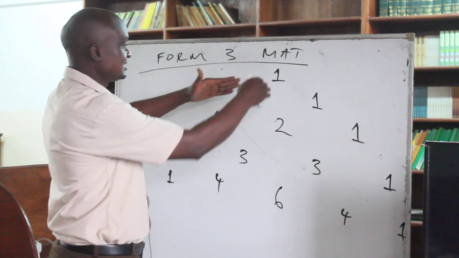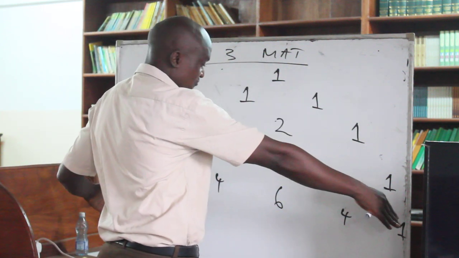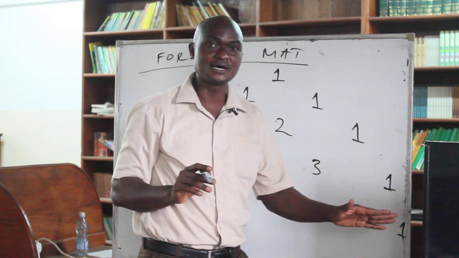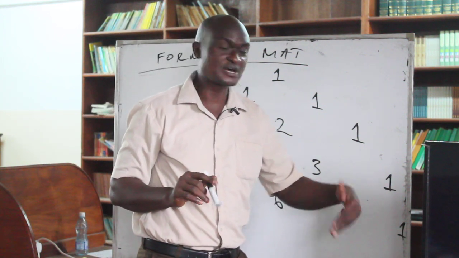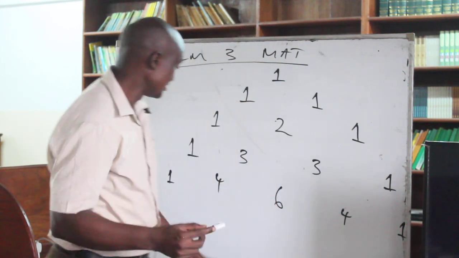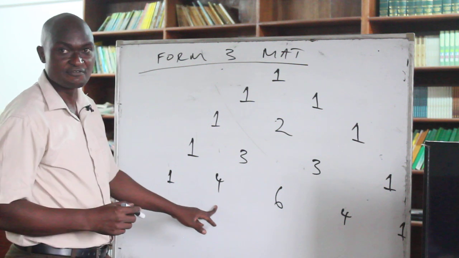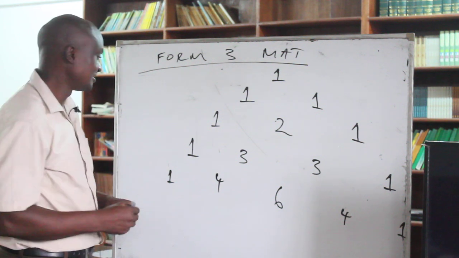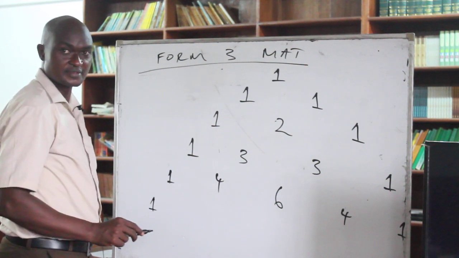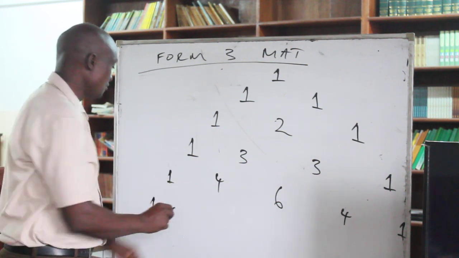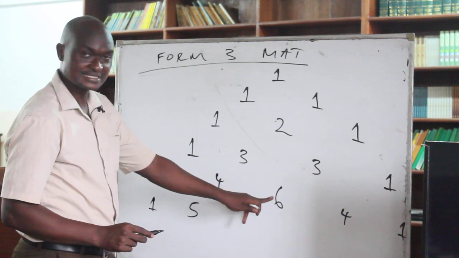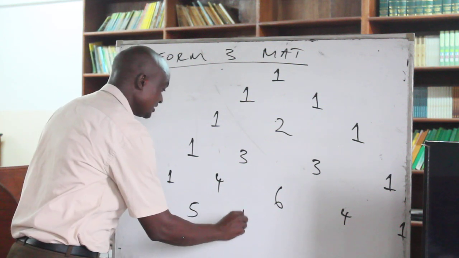Again, as you can see, it is a triangle, Pascal's triangle. Now let's see if we can form the coefficients. We didn't expand our term to power 5, but let's see if we can get the coefficients when you expand to power 5. That will be a very good example we're going to use. So from here, 1 plus 0 should be 1. Then 1 plus 4 should be 5. 4 plus 6 should be 10.